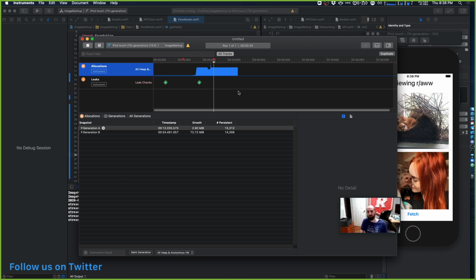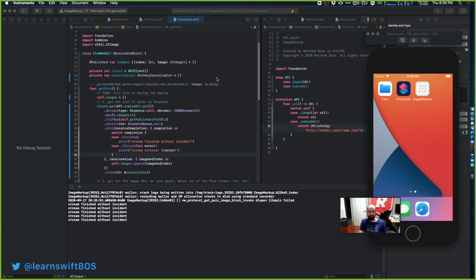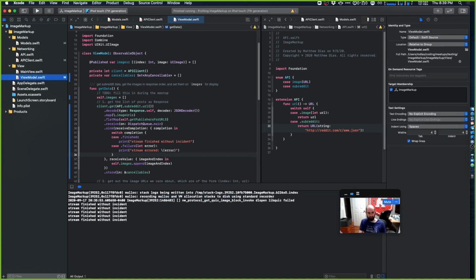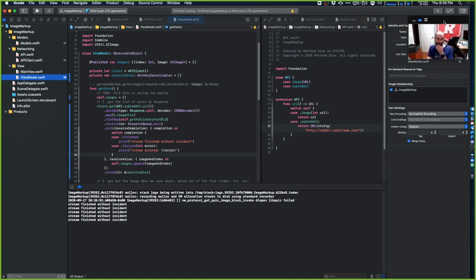I think if we threw this in a tab bar or something and made it go away when we click off it, then it would say, hey, you made your view go away, and this thing is still hanging around and nothing's pointing at it anymore. That would be my hope and my guess, and if that didn't work, then you would still see it in the mark generations. I mean, if nobody has any Combine questions, we can totally add a tab bar to our SwiftUI view and see if that happens.